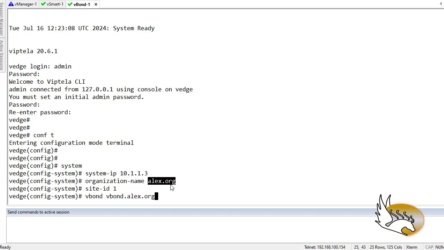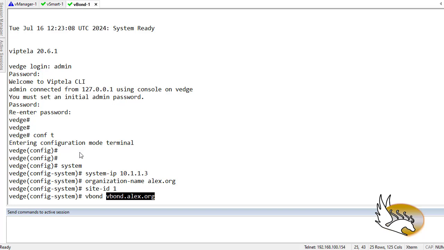And why am I using DNS, a fully qualified domain name, instead of an IP address in this case? Because I might have multiple vBonds, and I'm going to use something like round robin on my DNS server to point to different vBonds, or in some cases, of course, the nearest vBond, physically or geographically, is going to be used for validation of an edge device.